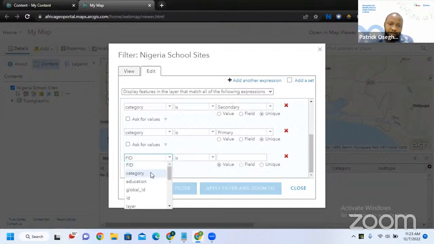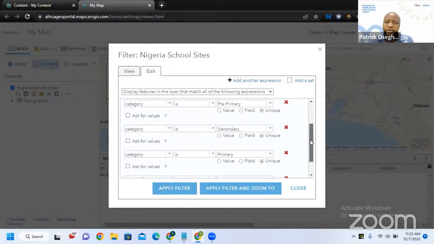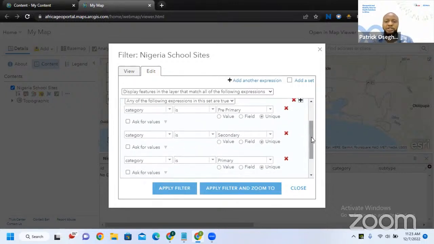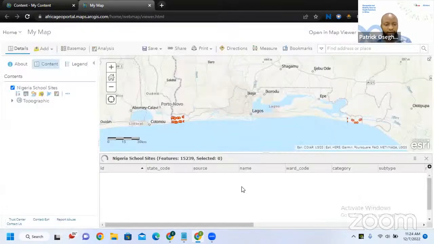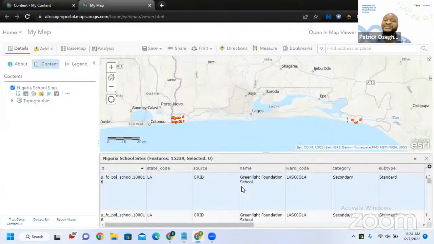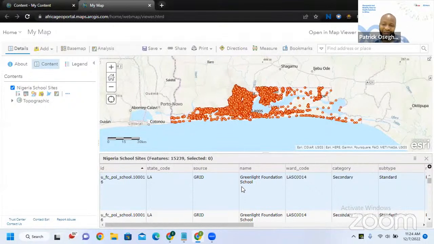So what this expression is doing is, at any row, if the category of the school is primary, it selects it, it returns it. When it is secondary, it returns it. As long as it is true, that's what it's going to return. Now I just set. So this is me building on the existing knowledge that was introduced in the first week. Always remember, we always refer to what we do.